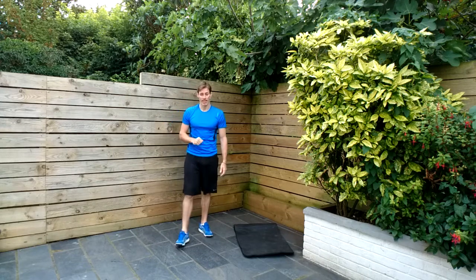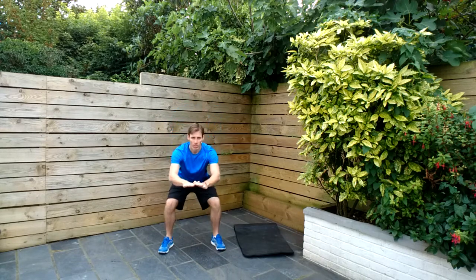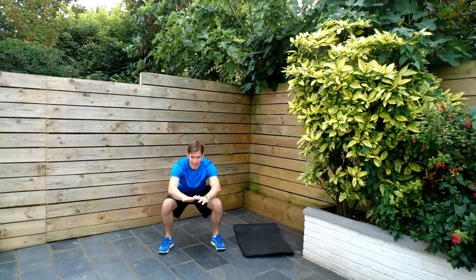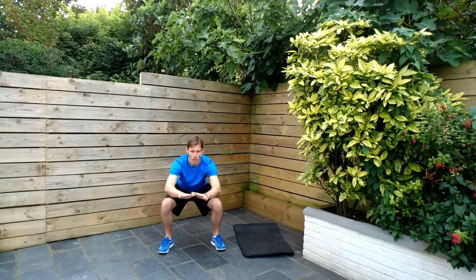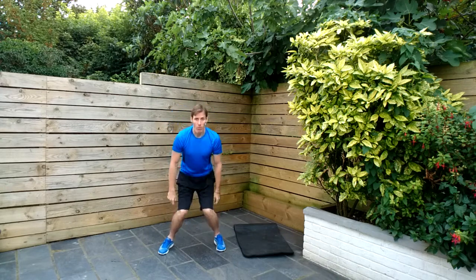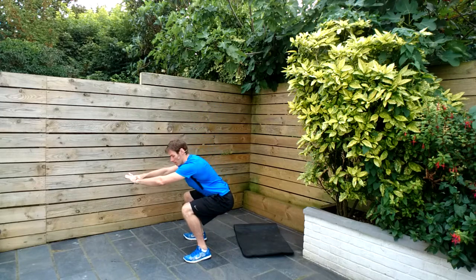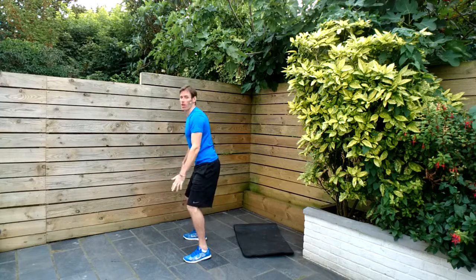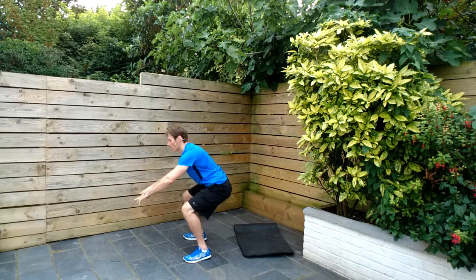All right, squats are up next. Feet a little bit wider than shoulder width apart. Come down, push your knees out to the side, stand tall. Back down, control. What we want to avoid is the knees coming into this position and the weight going forward onto the toes. So weight has got to be on the heels. Should be able to wiggle your toes at the bottom. Breathe out, stand tall. Drop it down, come back up.